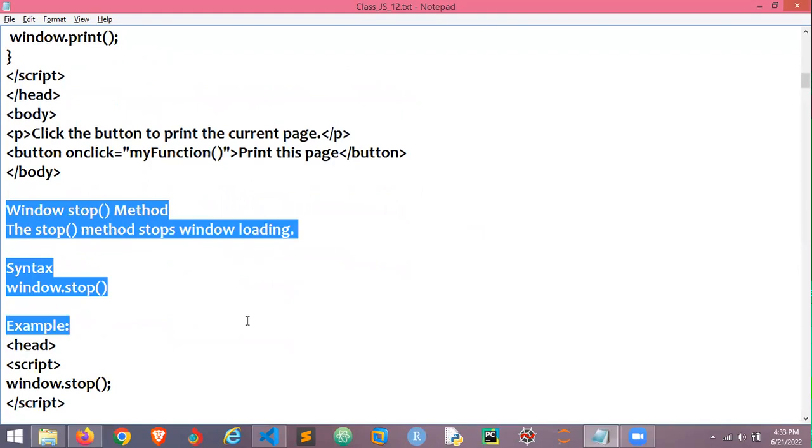Stop method. What is the stop method doing? It stops window loading. For example, you open one web page or one website. It is loading the resources. While it is loading the resources, if you press one button, it is going to stop the resource loading.